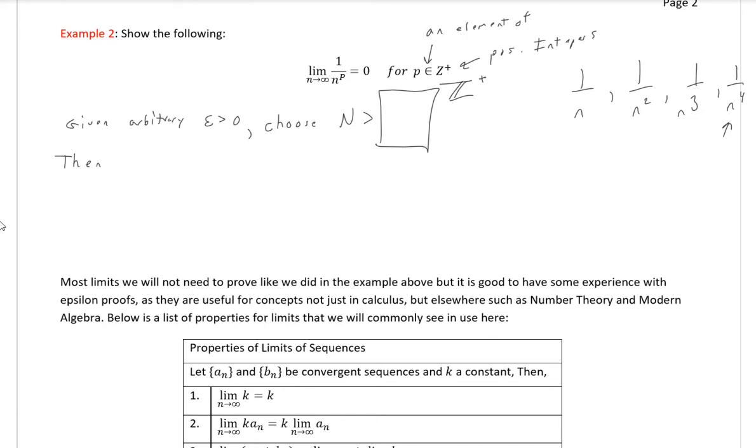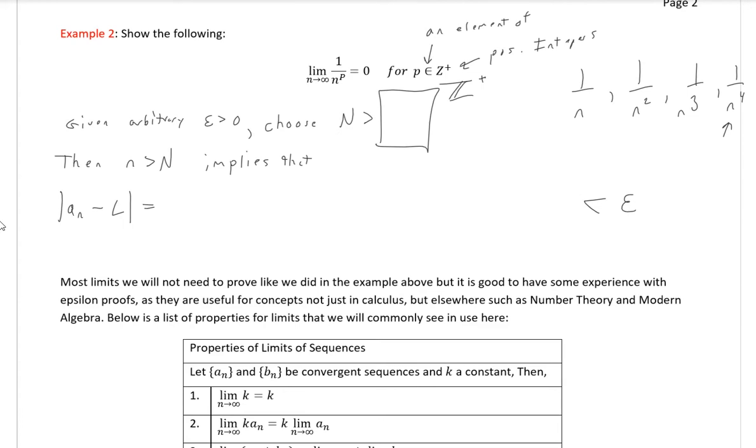Then, by the definition before, what that implies is that n greater than capital N implies that the absolute value of a sub n minus L is less than epsilon. Remember that our goal here is to show that this is less than epsilon. If we can show that, then that means that this is convergent. However, we don't really know what this is yet. Our goal is to get to less than epsilon, but that's going to be later on down the road. So we're going to do some math and hopefully transform this into something that we can confirm is less than epsilon.